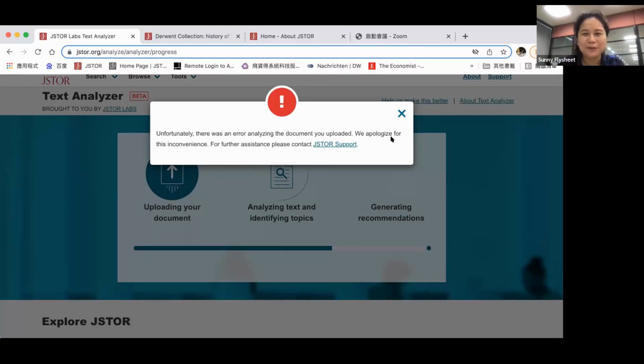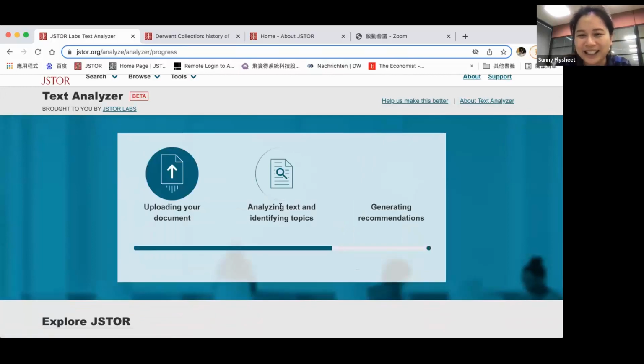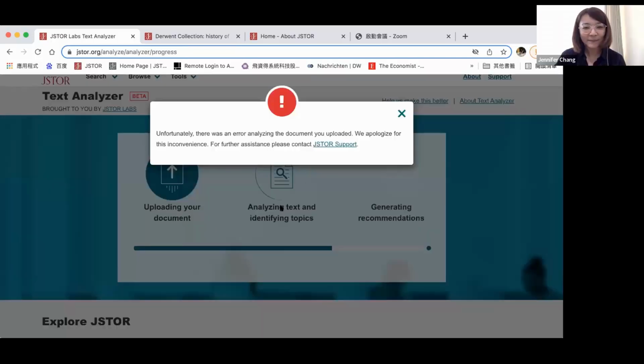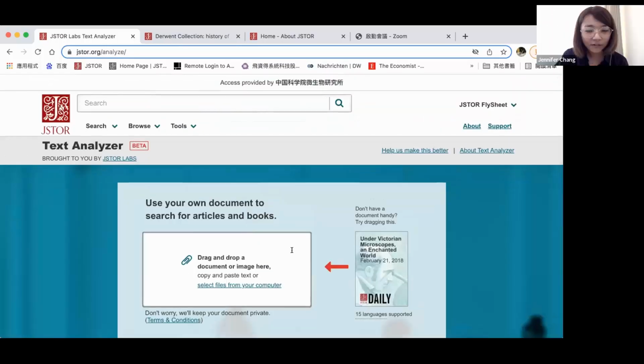Okay, it was a perfect result analyzing the text, but we are not sure if it works for tomorrow's real online training presentation. Yeah, sad. Okay. That's so sad. Not bad. Not good.